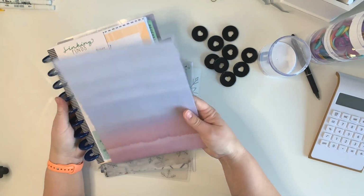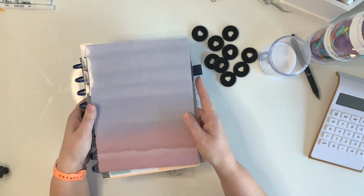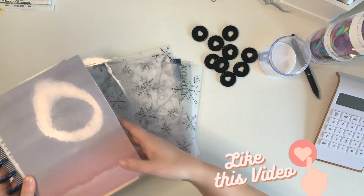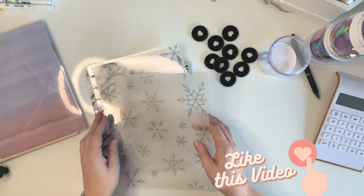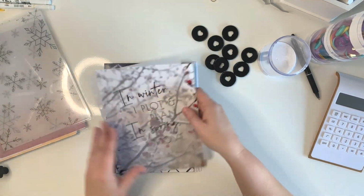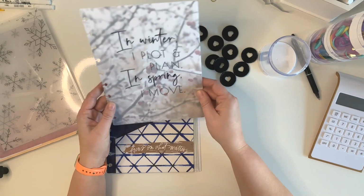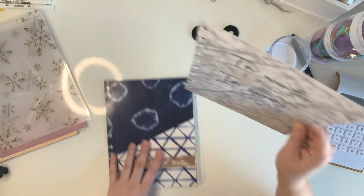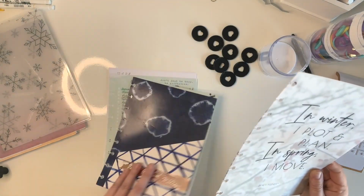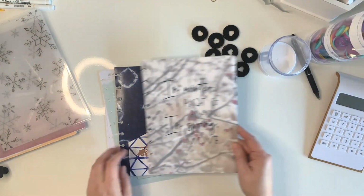Okay, so this is what the cover was that I had on before, which was gorgeous for fall, and I had navy blue discs on. So now I'm going to be switching, as I said in the intro, to this snowflake cover. I also have this really beautiful dashboard that I'm going to be putting in there, probably in front of my December spread. And then I have some sections from the planner that I had previously put together that I took out that I do want to make sure I include as well.